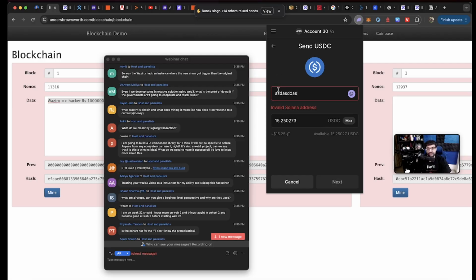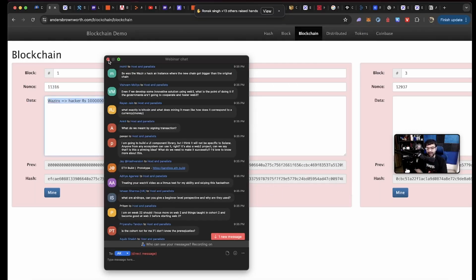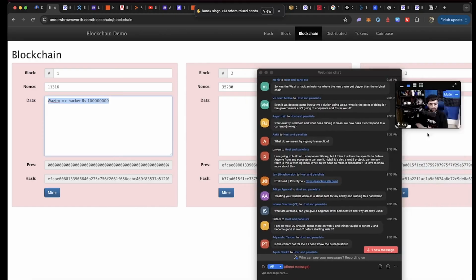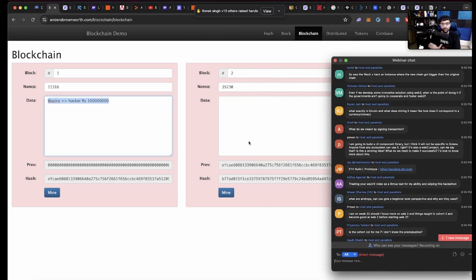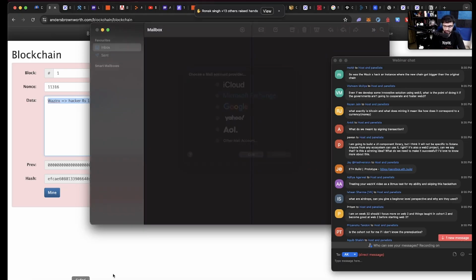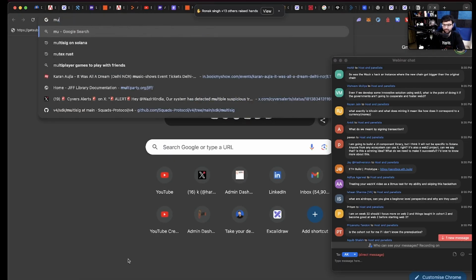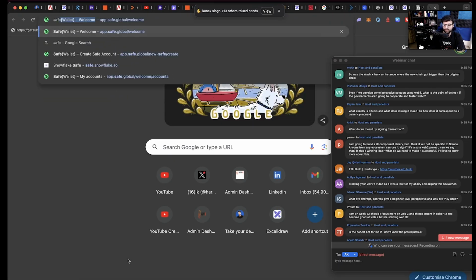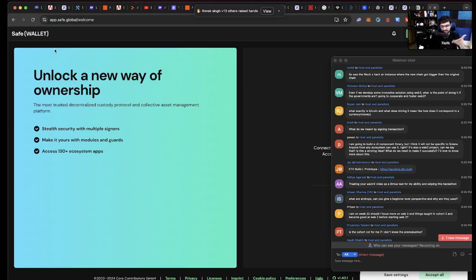Let's say this front end was hacked. The Phantom front end was hacked. So even if I put a certain address here, clicked on next and clicked on send, the money went to an address where something else happened, but at a high level, try to understand this. This address was spoofed. So what they should have done was not depend on a front end. From what I can tell right now, which I don't know for sure because I don't work there and don't know how they used to transfer funds, they used to go to a front end like this, Safe. They basically used Safe as their multi-sig.